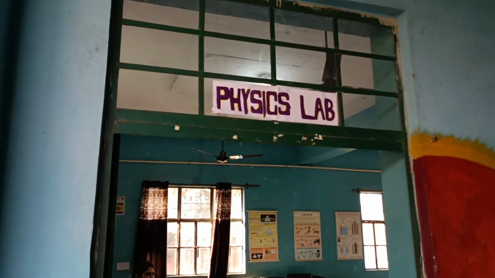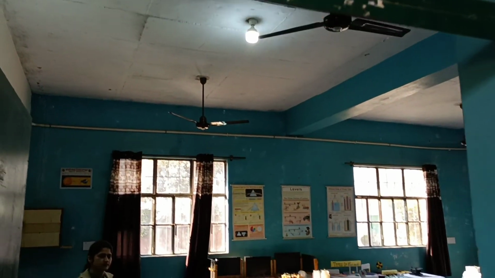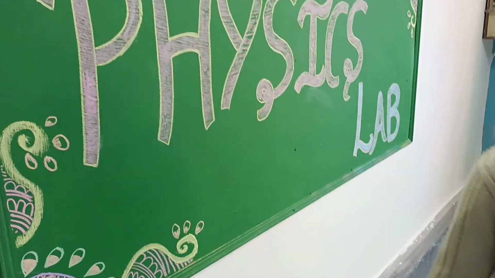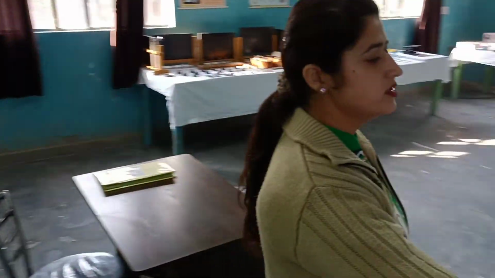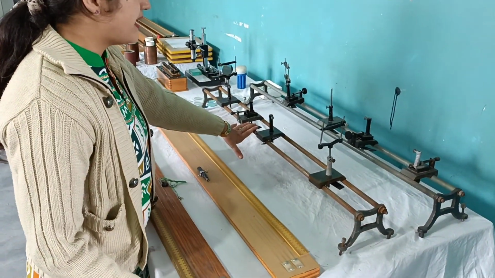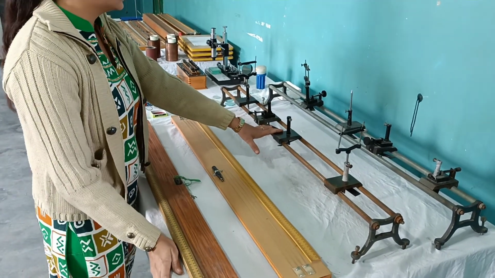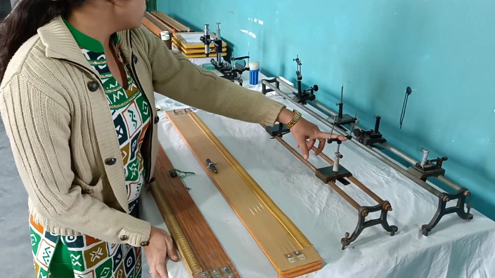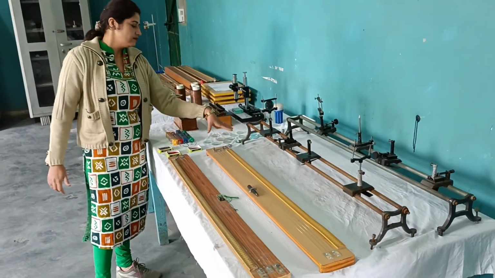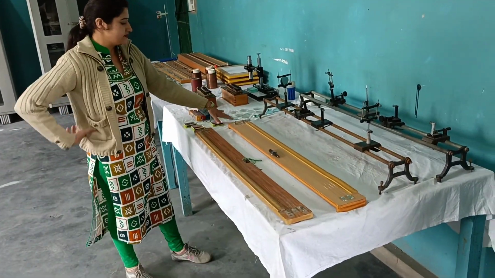Now this is the physics lab of Saini International School. This is our PGT physics. Yes, I'm Sangeeta. I am PGT Physics. It's our physics lab which is well equipped. Now move on to instruments. This is an optical bench with uprights on it. It has a lens holder and we have different types of lenses and mirrors placed inside it.